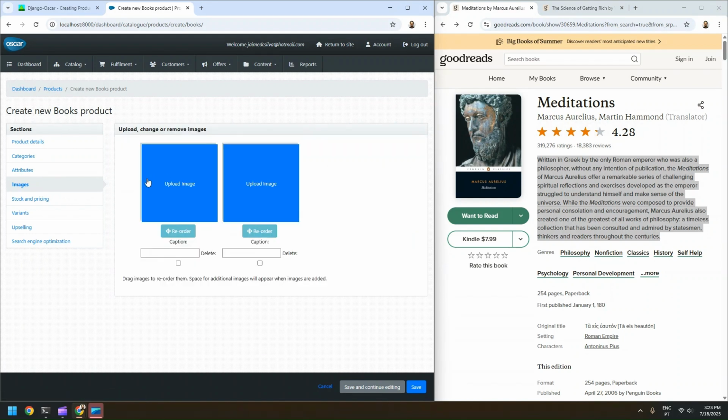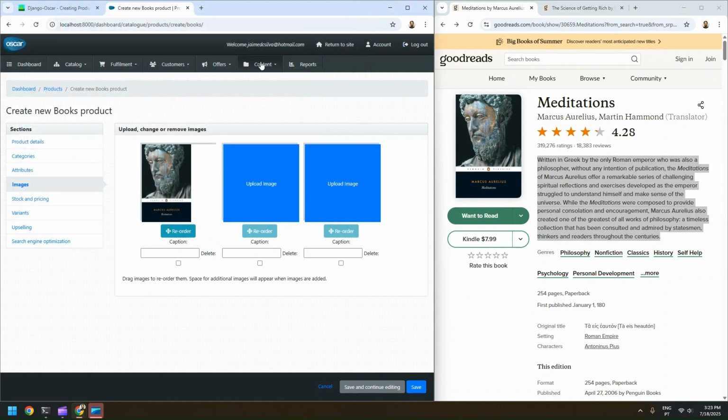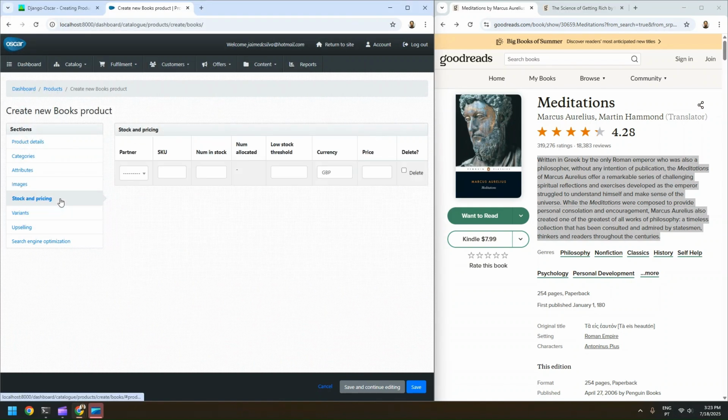I've downloaded that image previously. I'm just going to upload it now. You can add more images. Partner, I'm gonna choose Penguin Books. Now, this is another question that people will have. The SKU stands for Stock Keeping Unit, I believe.